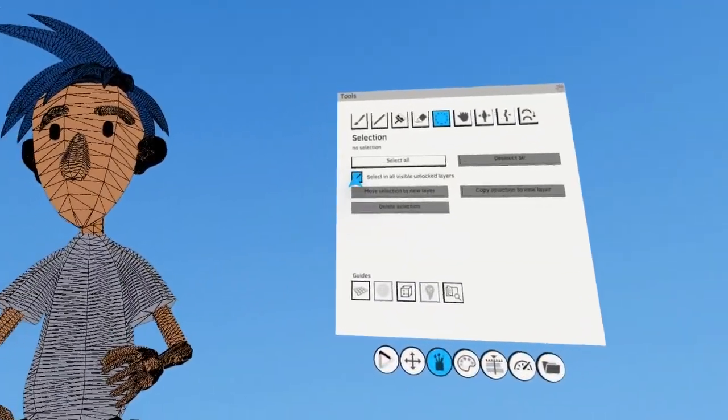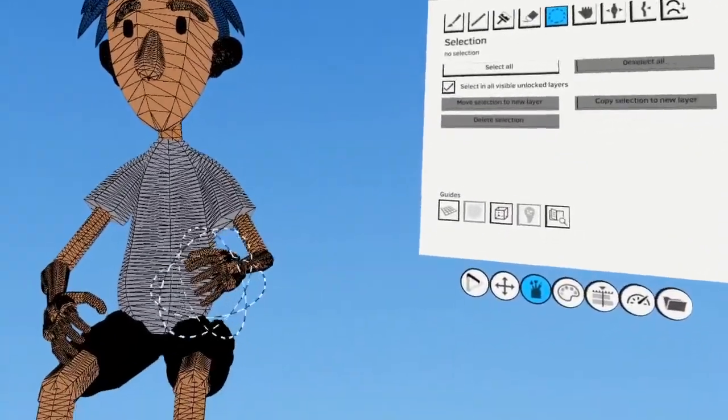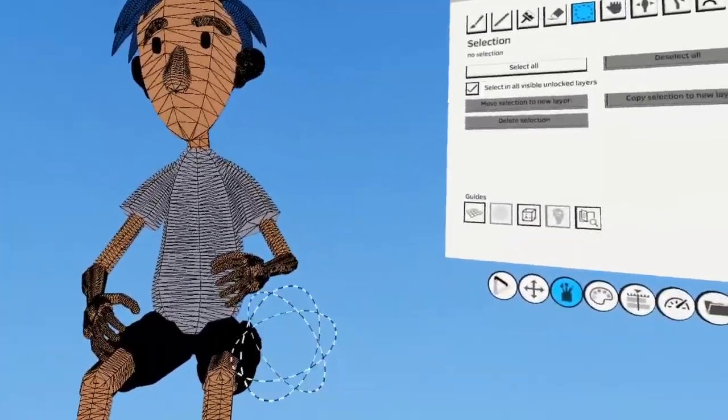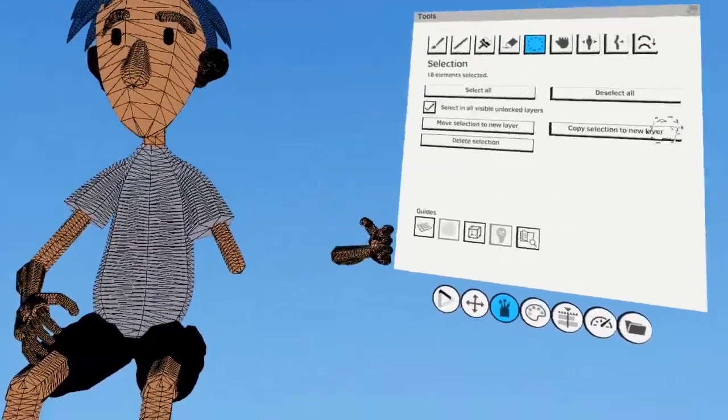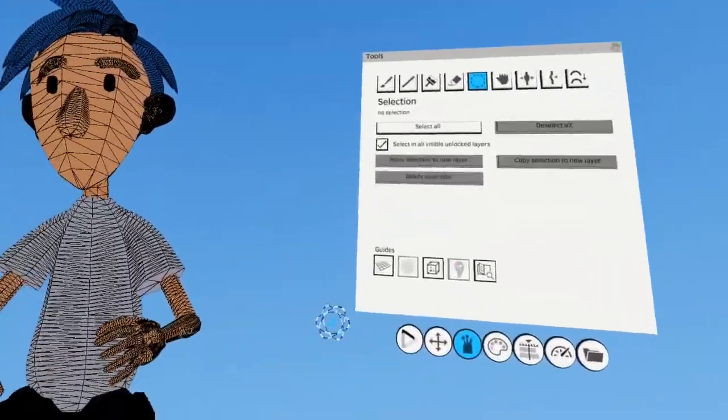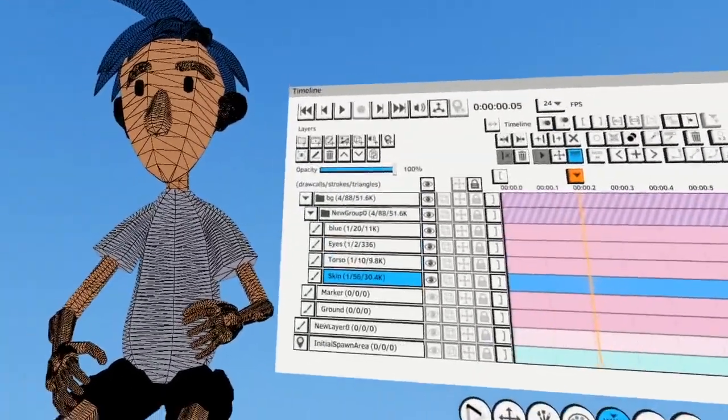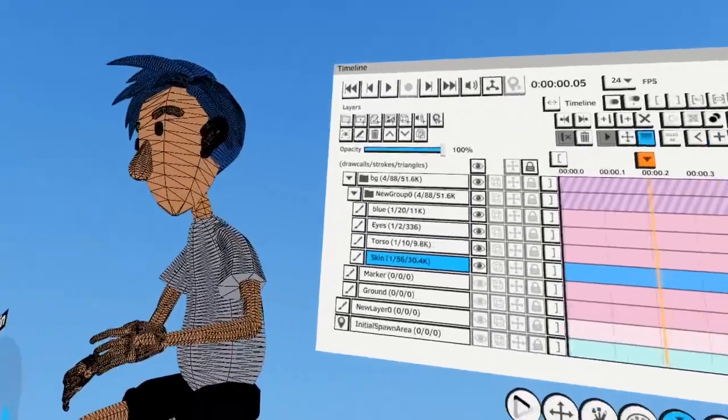Be careful with this because sometimes you forget to turn this off. Let's say you have a lot of rain here, and you think you're adjusting the hand and all of a sudden you move the rain as well. So be careful with this functionality because it's not always straightforward.